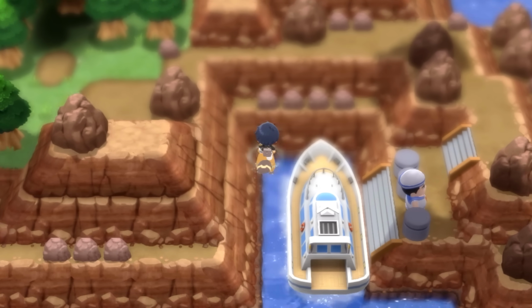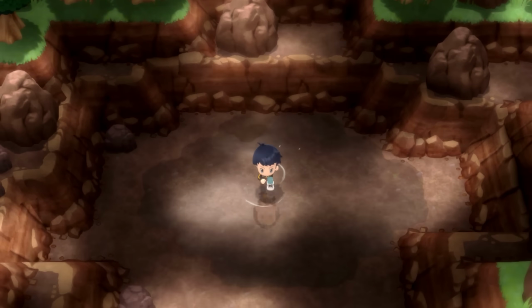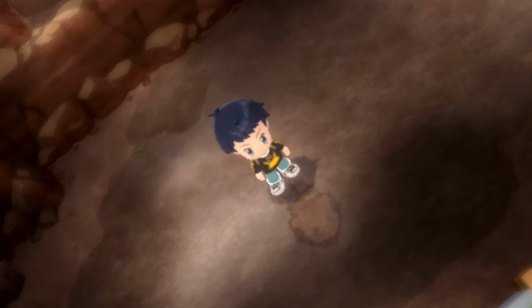We can get to Darkrai's Island using this glitch, but the developers did not put Darkrai there, so you won't be able to catch him with any glitch right now. Just want to let you know that up front.